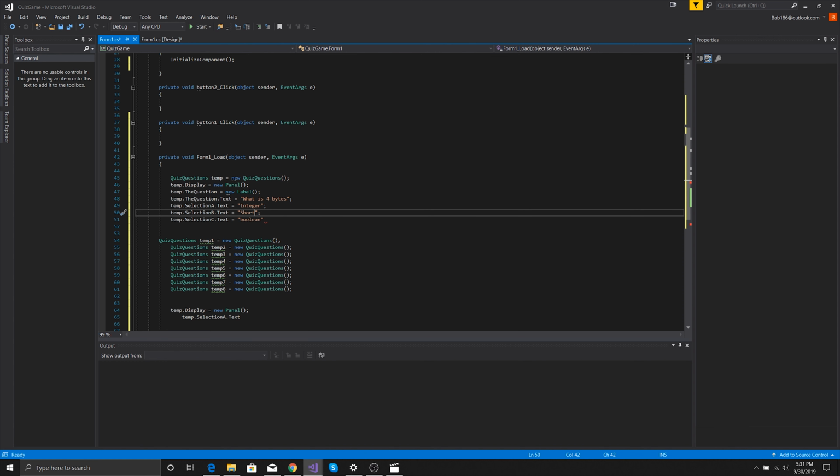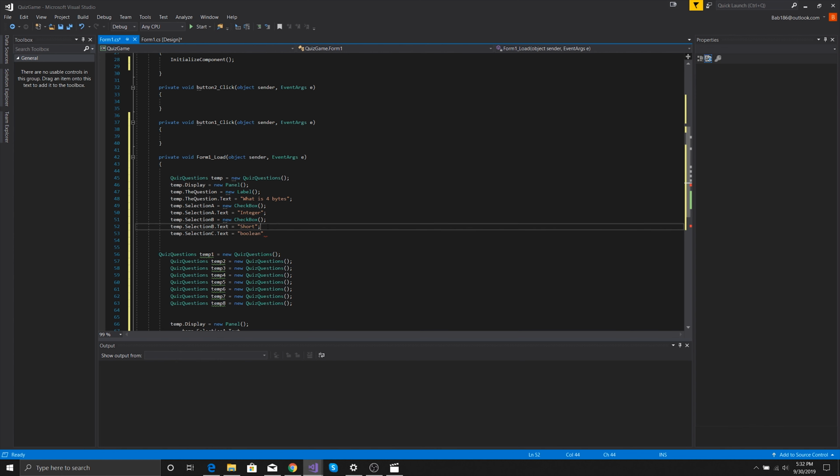Well, first of all, we got to make sure that we do this correctly. We equals new checkbox. We'll do the same thing for selection B, and then the same thing for selection C.